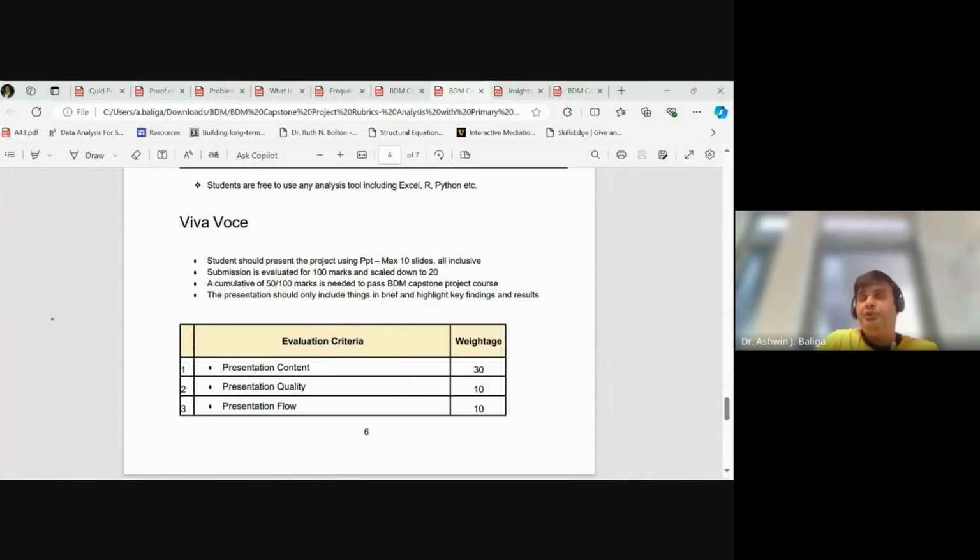So they come and you make 10 slides, all inclusive, and you give the presentation. Your presentation would be for some 20 minutes, and they will ask you questions for 30 minutes, and by 1 hour you'll be done, and that is the end. So if you have cleared all the first 3 stages, Viva is just a formality. They will ask you questions, they will give you suggestions for improvements, and definitely at the end of this project, you'll really learn something.